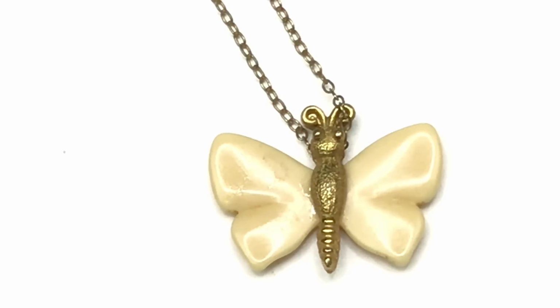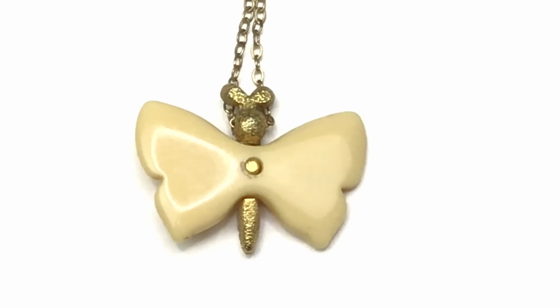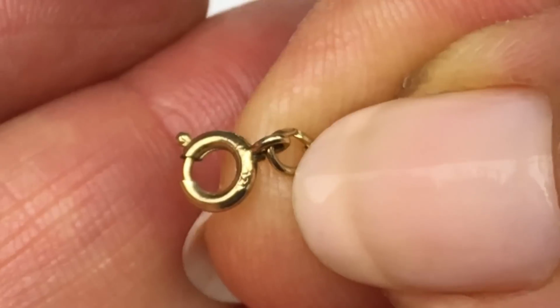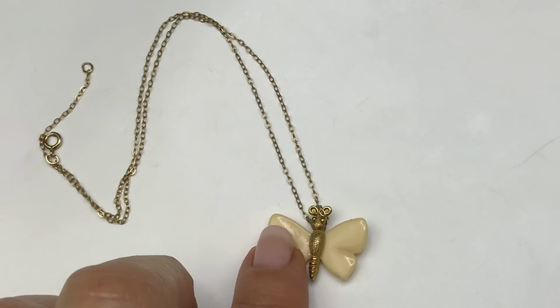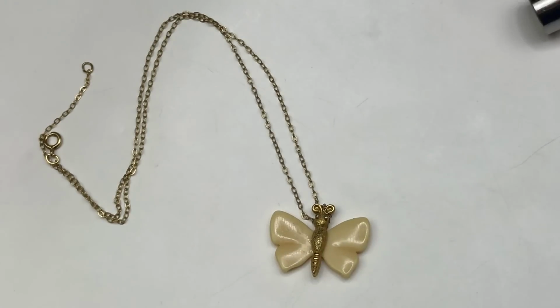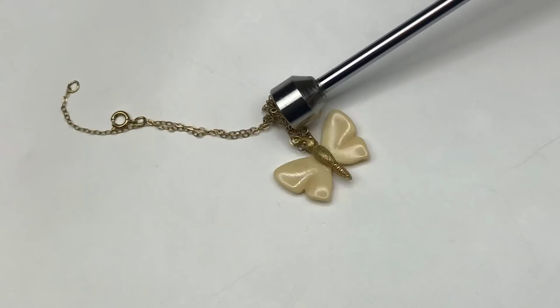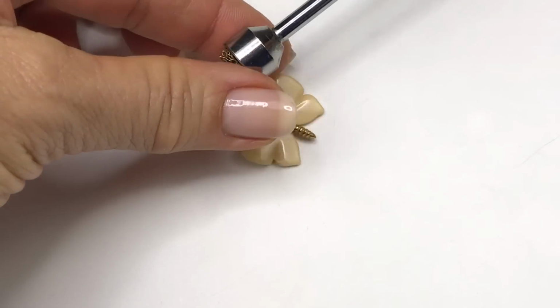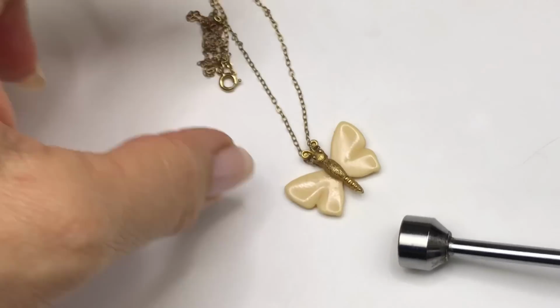I'm going to turn this over. This is the back of the pendant. That might be a challenge to see, but it's stamped 12 karat. Okay, let's put it back down and get the old magnet out and see what happens. What the heck? Look at this. This whole thing is sticking to the magnet. That's not good, I don't think.